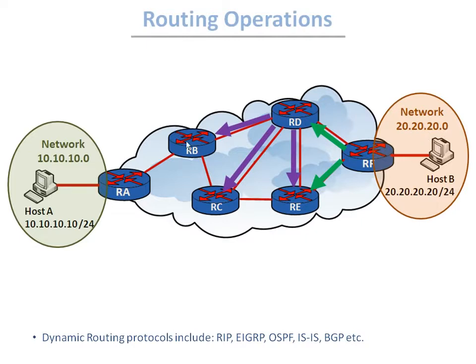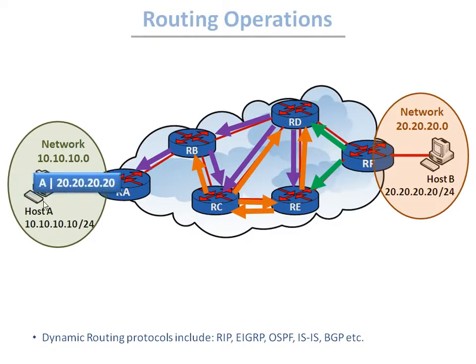Then router B looks at that update saying, oh, router D knows how to reach it. That means I know how to reach it as well because I know how to reach it. And it goes and tells its neighbors and so forth. Everybody tells everybody about different paths of how to reach this network. Then based on all of those updates or all those different paths, routing protocols choose the best path to a given destination and then use it to send the packets to that destination.